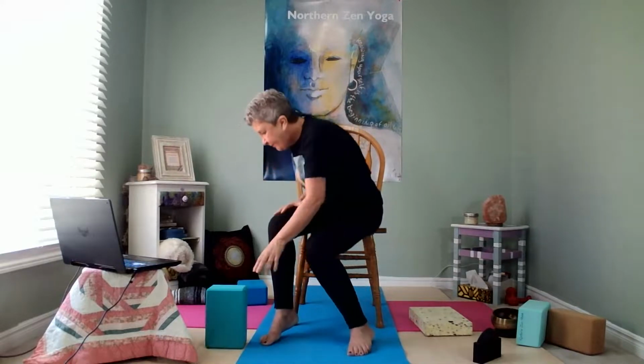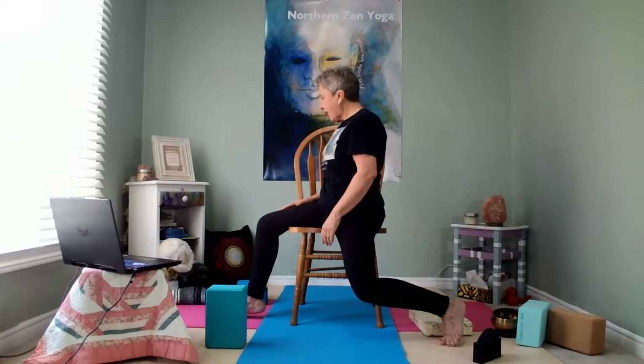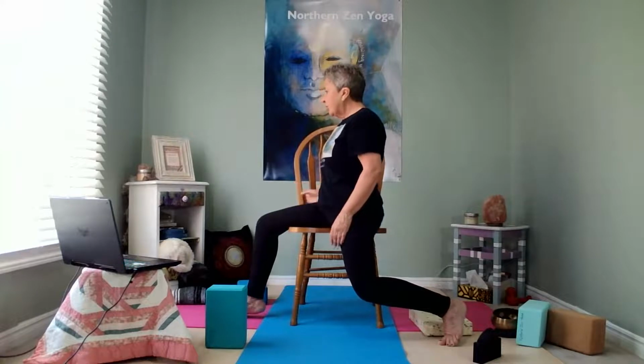So we're going to do those warrior postures again. We're just going to go through them nice and gently. And I want you to just do your best to be able to keep up with the flowing of the movement. So let's begin with warrior one. I'm going to turn sideways. And if you feel like sideways is better on your chair for you, then go for it. So warrior one, front knee is bent, back leg is stretched back as far as you can stretch it. You've got your chair here to keep you stable.